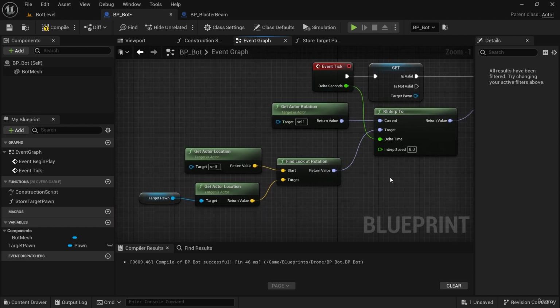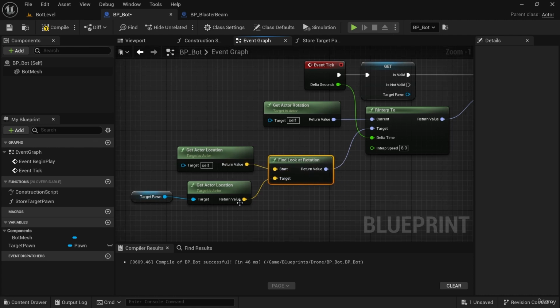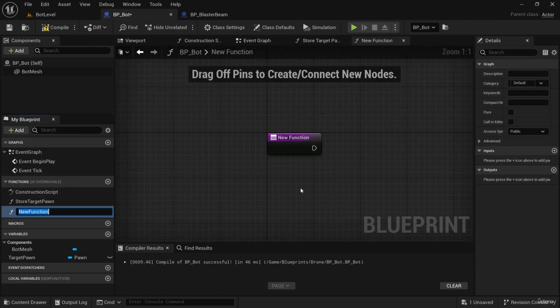We can make a pure function for getting the actor location using find look at rotation and finding the rotation to look from our actor location to the target pawn location. That's what I would like our pure function to do. So I'm going to add a new function in My Blueprint. New function. I'm going to call this find target rotation.